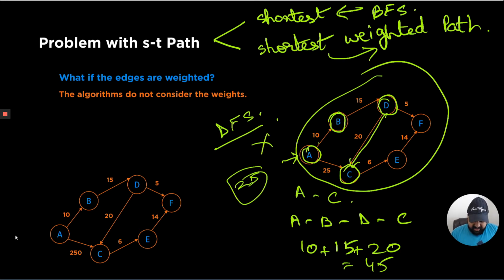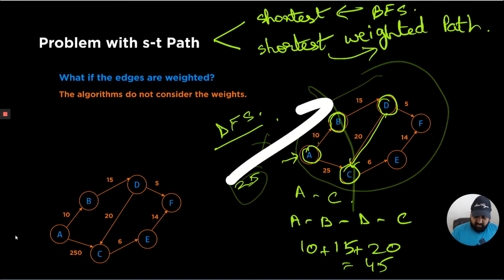Now, if we apply a BFS on the same graph, it will work because A to C is equal to 25. If we apply a BFS, it would look something like this: we are comparing C with the destination node, or B with the destination node. So in the first iteration, it will return true, and the path will be A to C, which is 25.